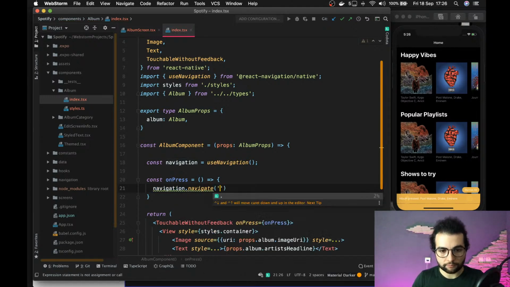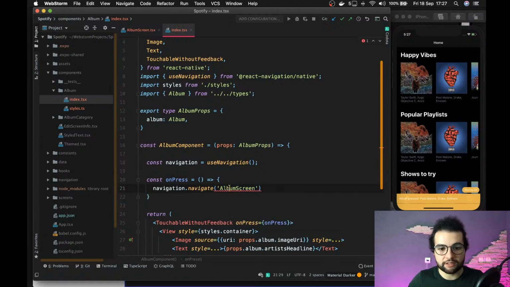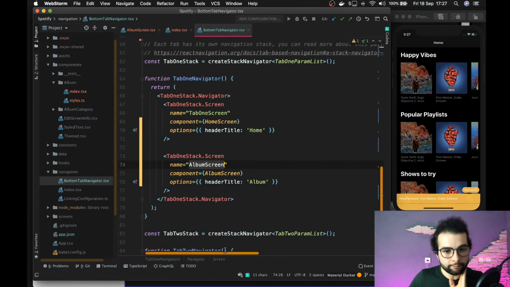Navigation.navigate to our album screen. This is the name of a screen that we declared in the bottom tab navigation here.